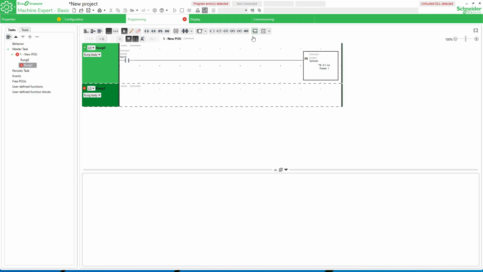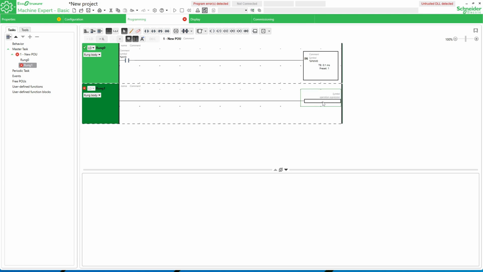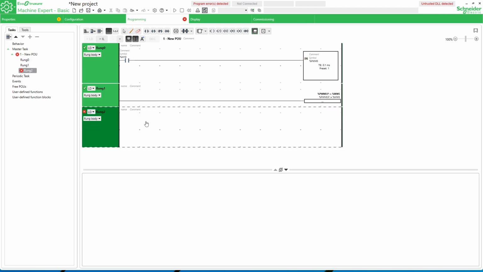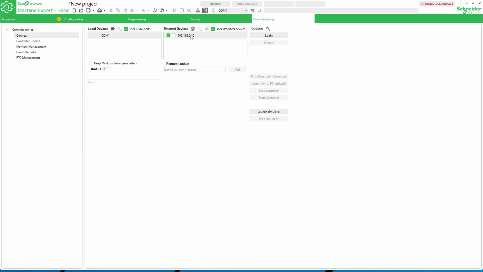To control the speed, we must modify the duty cycle. Therefore, add an operation expression block to set the preset parameter to be modified by a register address MW5. The parameter here is PWM0.P. Add a new operation expression block to modify the duty cycle with the register address MW10. The parameter here is PWM0.R.